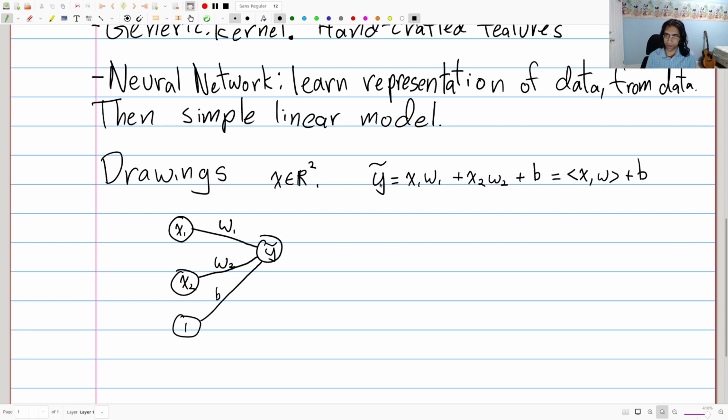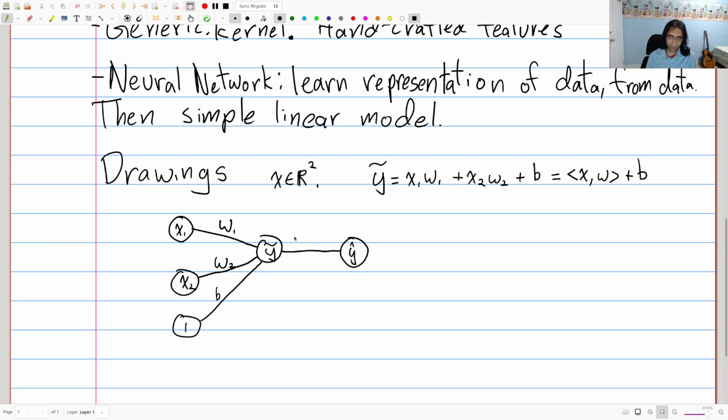It'll just predict some value, which is an R, for the inner product of x and w plus b. And if you want to make predictions which are 0, 1, you can just threshold this depending on whether it's greater or less than 0. Okay, so that's one thing. I'll show you how this is related to another model you've also seen in this class, and that is logistic regression. I'm just going to draw another line here.